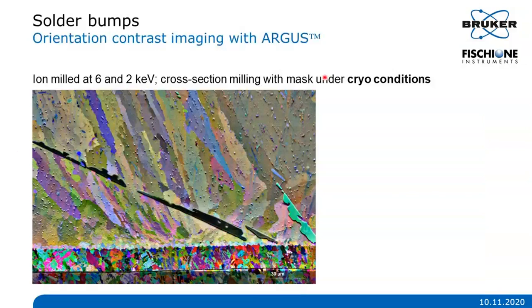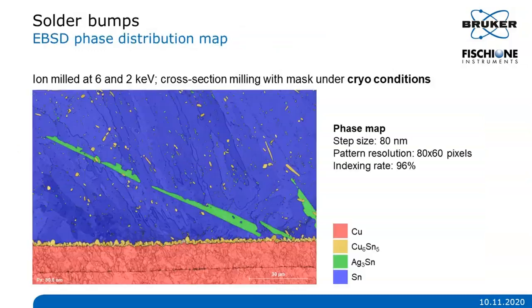Of course, you can conduct high resolution observations. As you can see here, this is an excellent colorful Argus image of the interface of our solder bumps. You can distinguish the solder bump structure and the copper pad structure. You can see the distribution of fine intermetallic particles in the bump and at the interface. Of course, this area you can easily map using the EBSD system and get beautiful maps as here, and start your advanced structural and failure analysis.